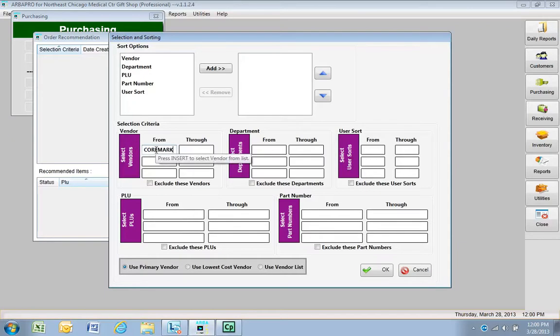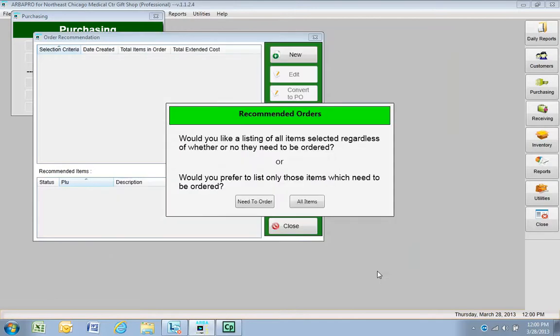When we're purchasing from our vendor, Core-Mark being one of our candy suppliers, we can use primary vendor or lowest cost vendor, or even the vendor list, so you have a lot of flexibility in how you do that buying. I select Core-Mark, and the recommended order gives me two different options.